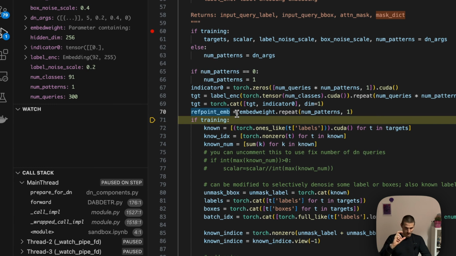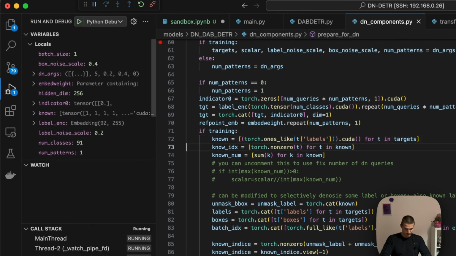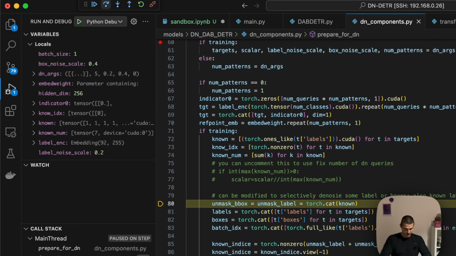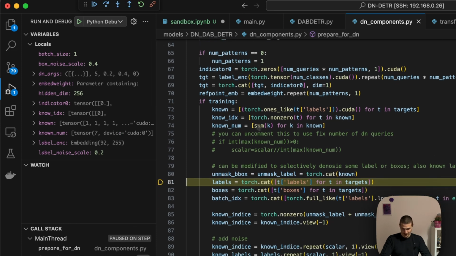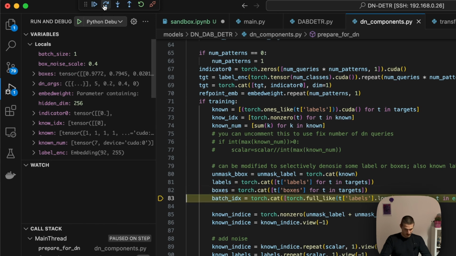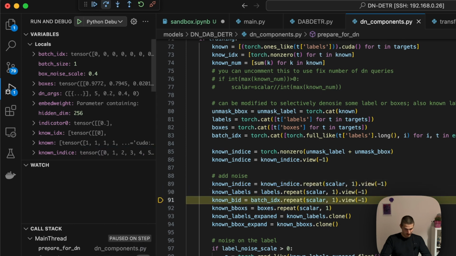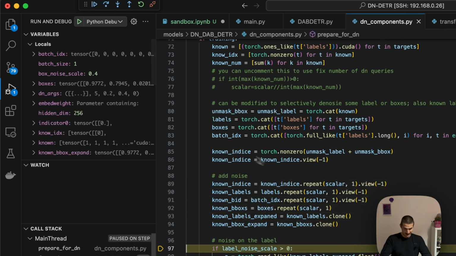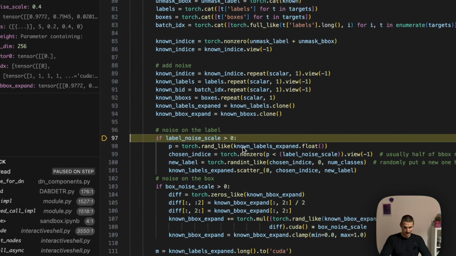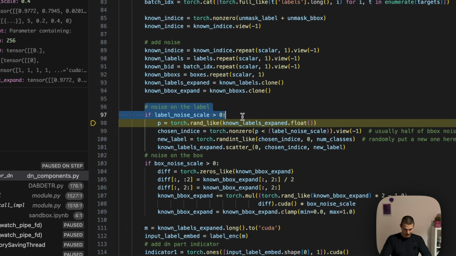Next I will need to construct the denoising queries, the special queries. A bunch of this code is maybe a bit hard to read because it deals with batches, where you need to remember which object, which query actually comes from which image, and so on. But it's not really that interesting what is happening here. It's clear from what you get as an output. It will become more clear. So this part is interesting.